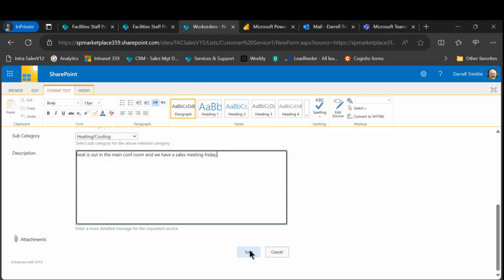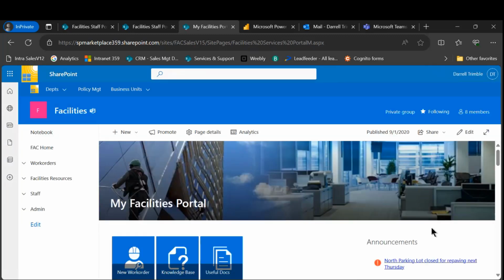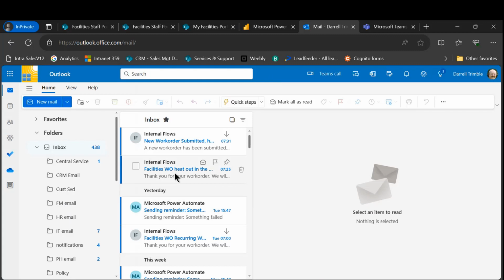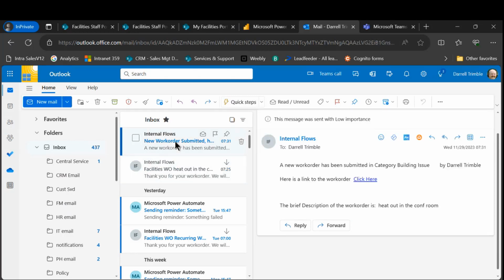And I'll hit save. What will happen at this point is the system behind the scenes will actually send an email to the end user that, for instance, heat's out in the conference room. Thank you for your work order. We'll begin working on it as soon as possible. You can give a link to it. And it'll also let your staff know that there's been a new work order submitted.